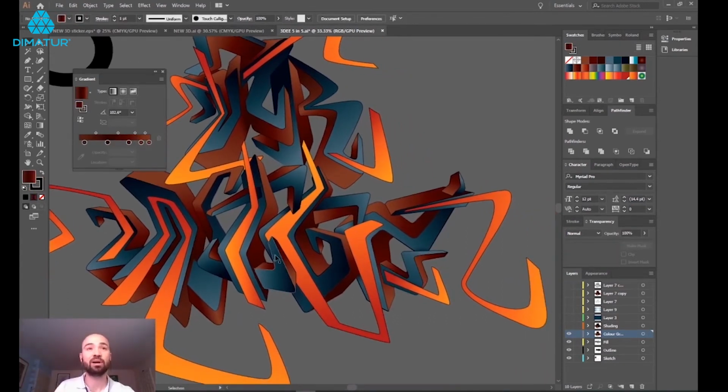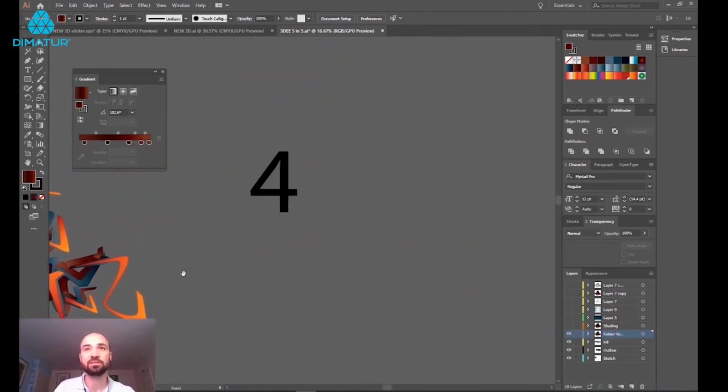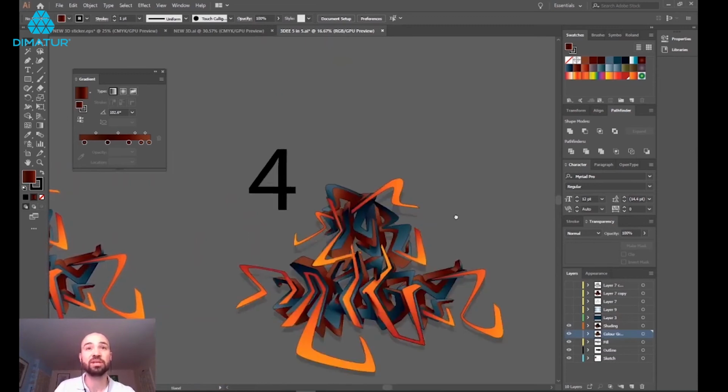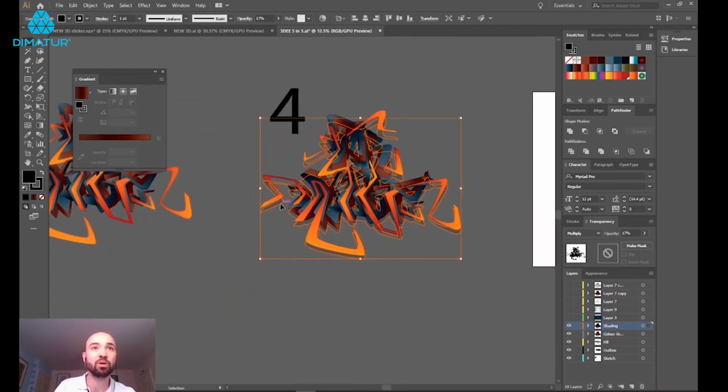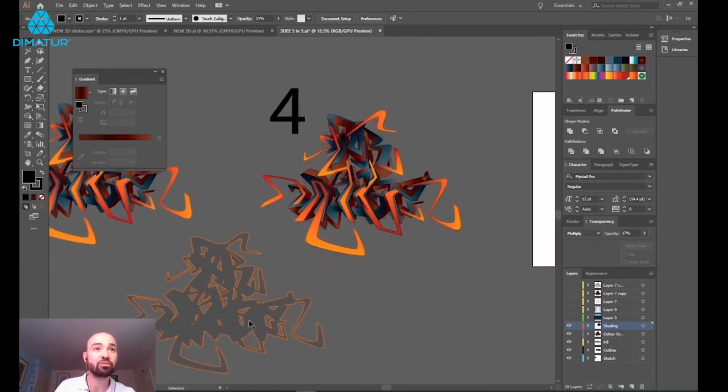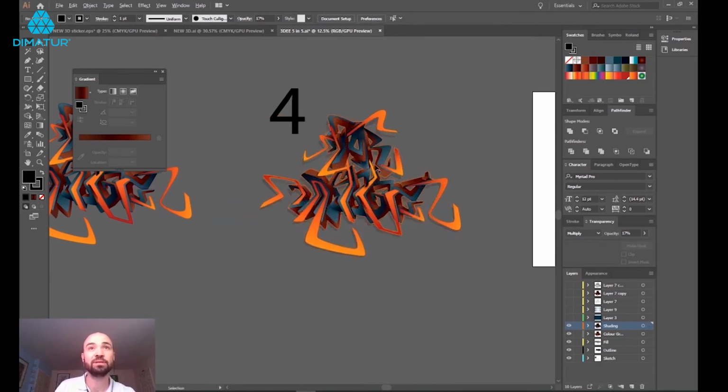The next step after creating all of these shapes was to add a bit more depth, and we did that by using shading. So if we jump onto the 4th stage, as we can see here, there's a drop shadow in the background. So this was created by merging all of the shapes together to create a single shape, adding a black fill with a transparency or an opacity that was very low. So in this case, 17%. That meant that this could just sit behind the graphic and look like a drop shadow.